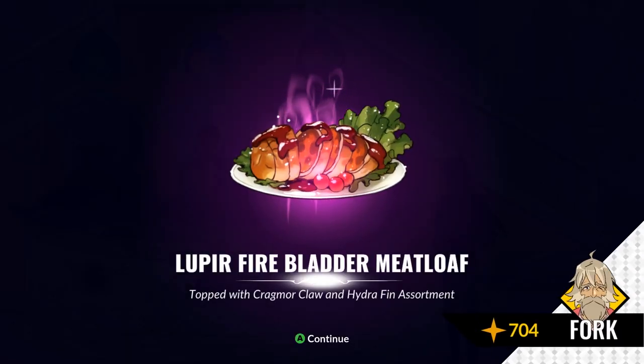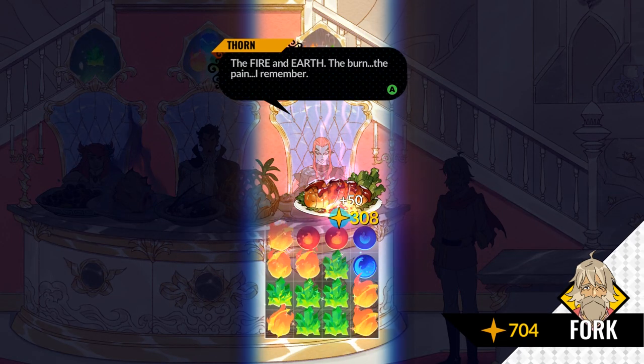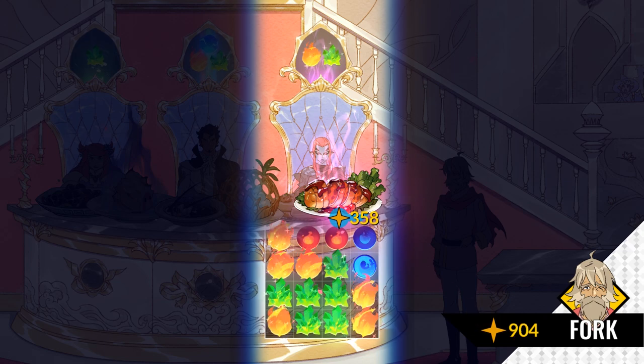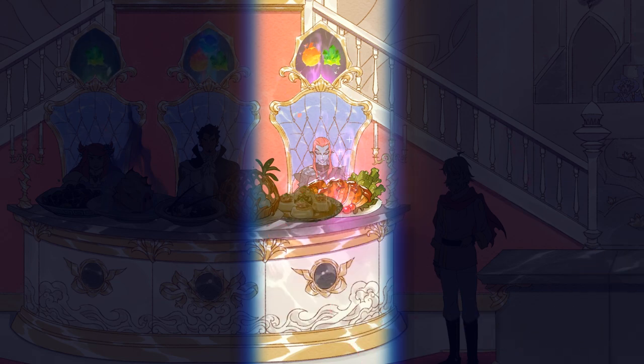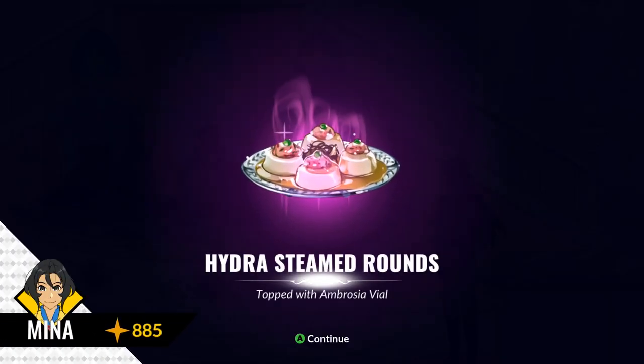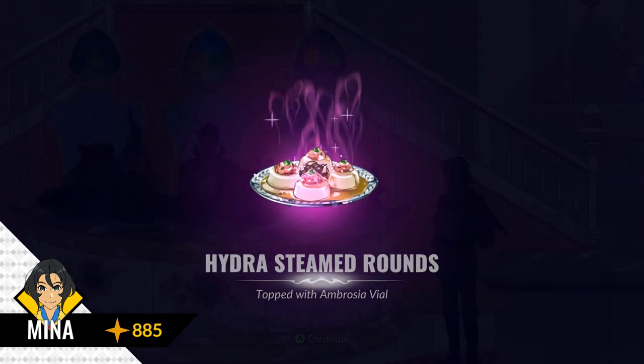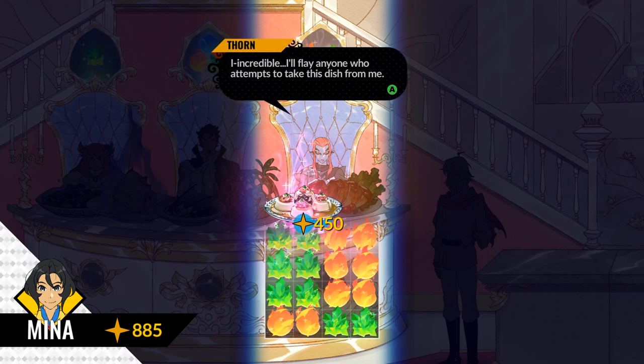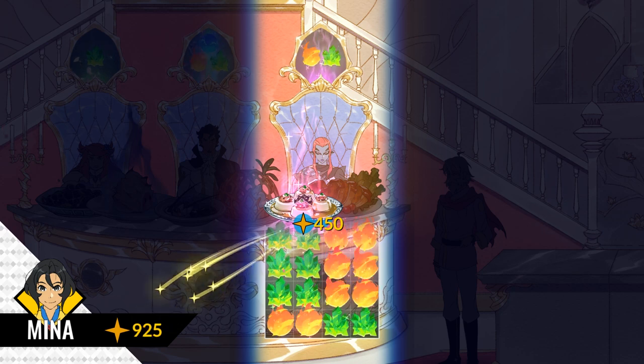Loopier fire bladder meatloaf topped with Cragmore claw and hydrofin assortment. The fire and earth, the burn, the pain, I remember. Every monster is perfectly prepared. All of that hunting really paid off. Yes, good. And why does mine look poisonous? Hydra steamed round, topped with ambrosia vial. The fire and earth, yeah, it's the same thing. Incredible, I'll flay anyone who attempts to take this dish from me.